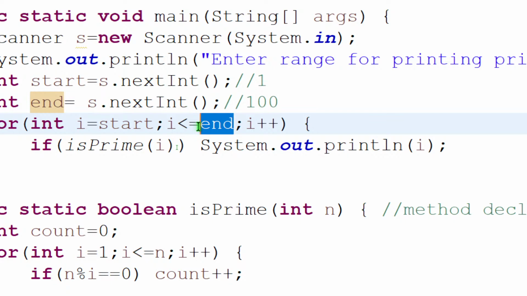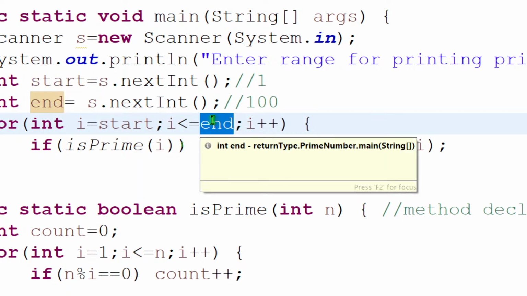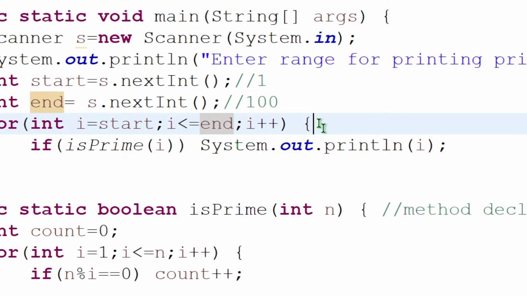Up to this clear? Start means the starting of the loop, from where you need to start your loop, and where you should end. Is it clear? Any doubt in this?